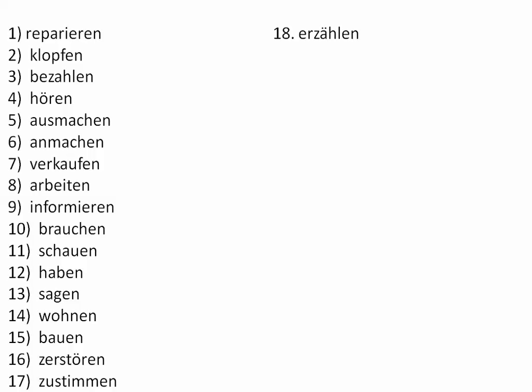So this means to repair. And if you'll notice, this verb ends in ieren. When a verb ends in ieren in German, to form the past participle, you do not add a ge to the front like you would in many cases, but you drop the en and you get what's called the stem of the verb, reparier, and we add a t to it, so it's repariert. So for example, I have repaired the car. Ich habe das Auto repariert.